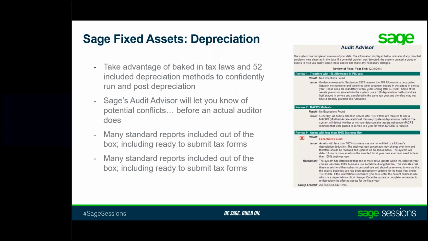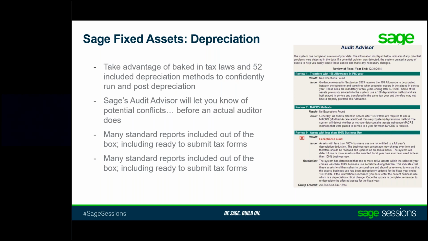There are some really good tools built into the solution as well. This screenshot is of the Audit Advisor. So as you go through the year, and you don't have to wait, of course, until year end to find out if you're doing something incorrectly or have some type of an issue going on, that's a potential red flag for an audit. So how this actually works, you can run the Audit Advisor at any point, once a month or maybe once a quarter or even semi-annually.